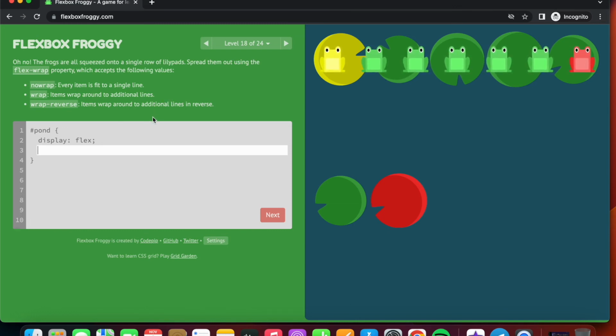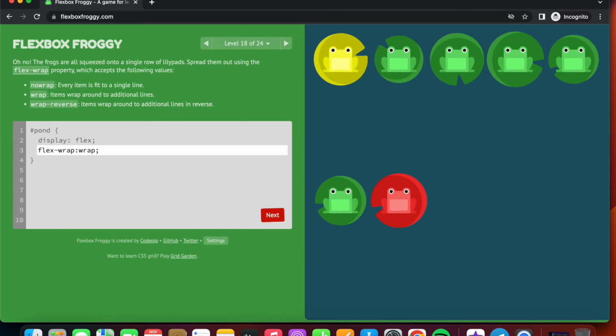So let's make use of that. The values for flex wrap are no wrap, wrap, and wrap reverse. I think no wrap is the default, so that's the reason they're squeezed. So wrap, let's see what it does, right? It's going to give it space, and after it has taken the entire space, all the frogs are going to come down to these two lily pads at the bottom over here. So let's write flex wrap, and then let's write wrap. So there you go. The wrap property allows you to spread with equal space, and gives some room in the container, so that we can correctly space out the children.